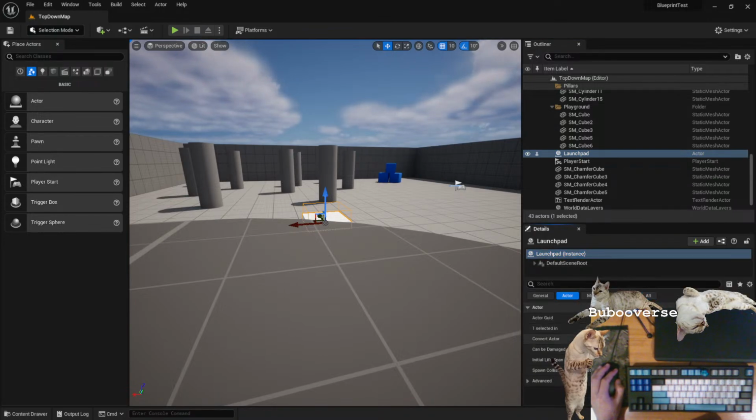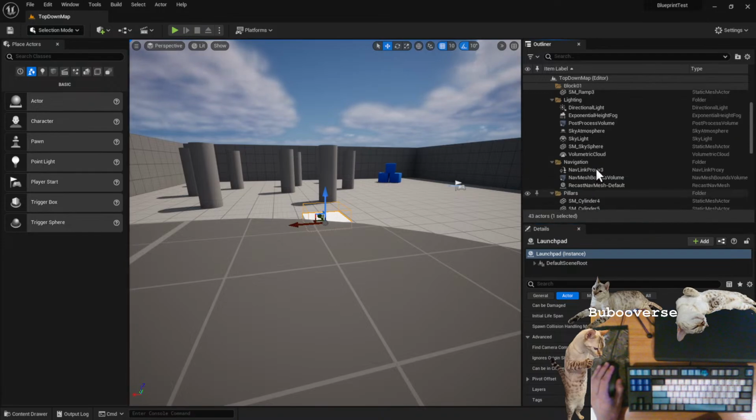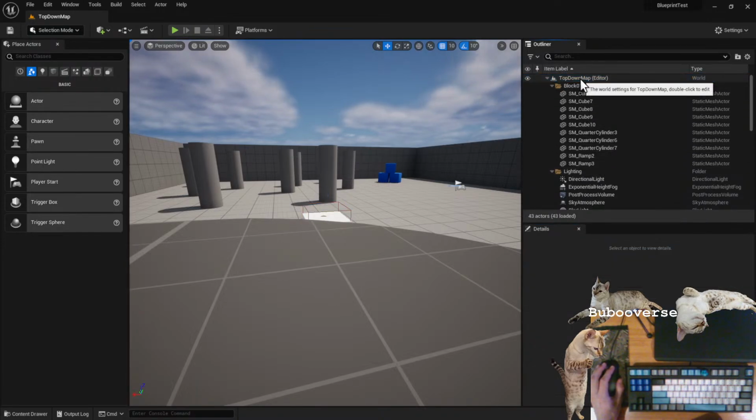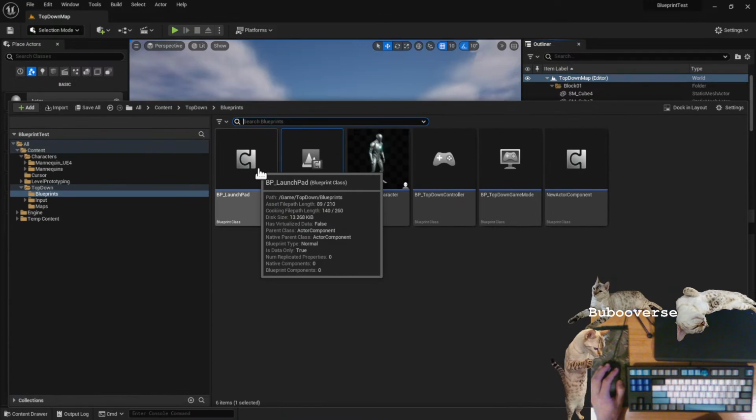Actor, persistent level, convert actor, advanced, ignores origin, 0 to unsaved. What are these unsaved? Can I add a content drawer, BP Launchpad?